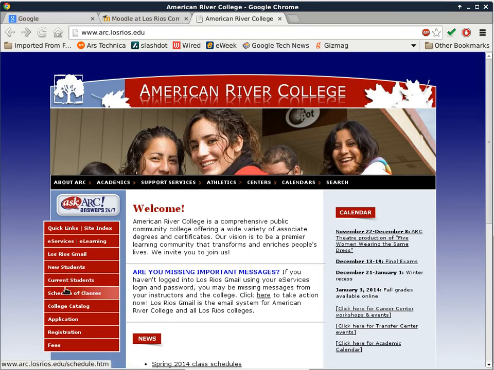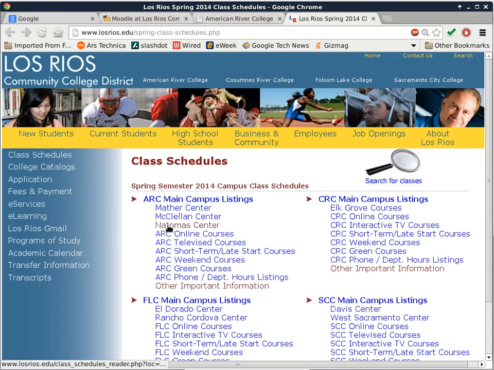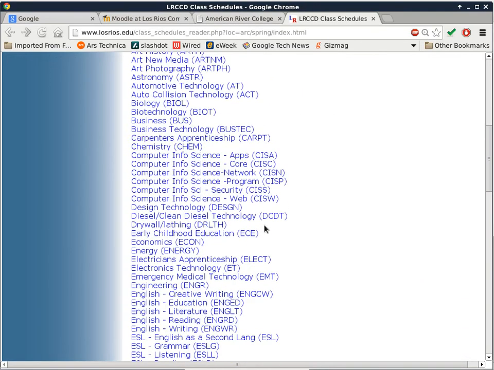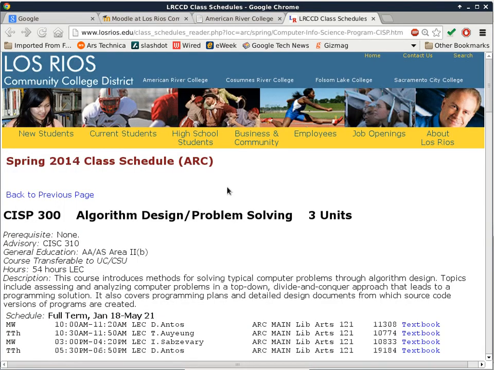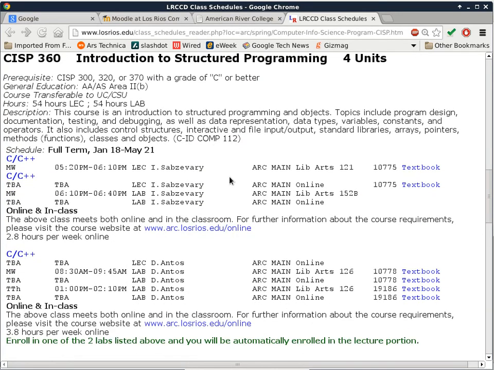All right, so the first thing we'll do is take a look at the schedule of classes for spring 2014, because the next class most of you should be taking is CISP 360, and here is CISP 360. We basically only have 2 sections of CISP 360, and unless you're in priority 0, you probably have only one choice. Well, since you only have one choice, it's not a choice anymore. Your choice is to take it or not. You cannot choose which section.